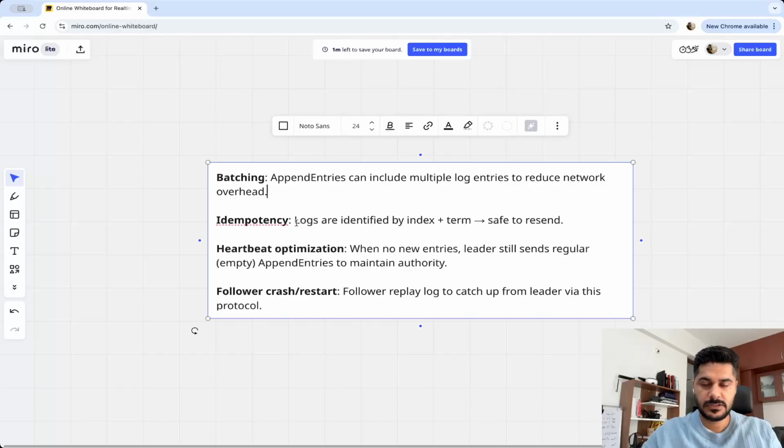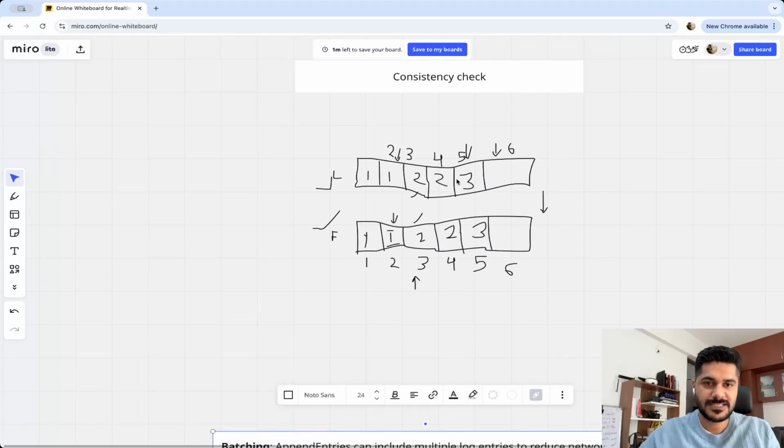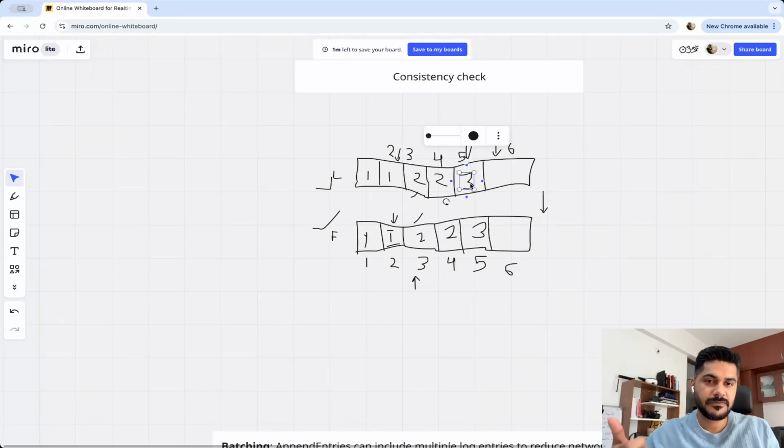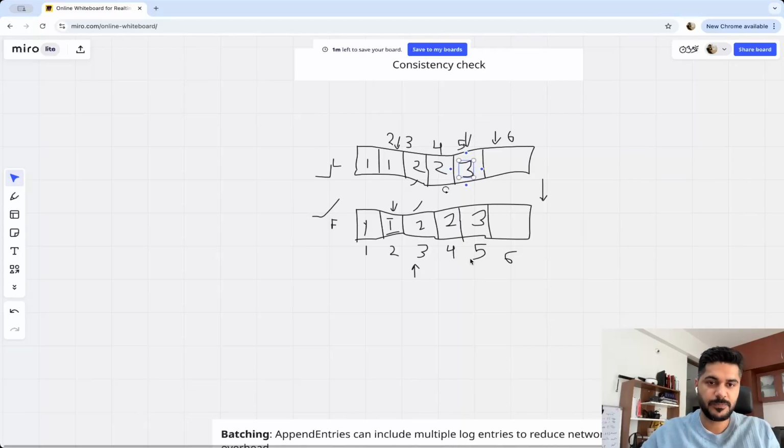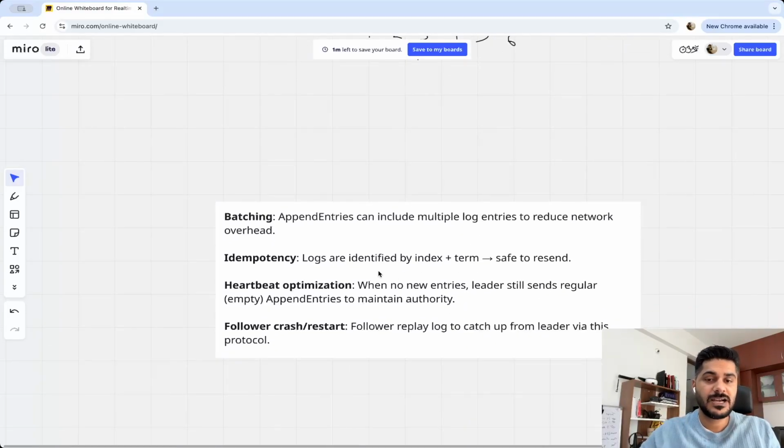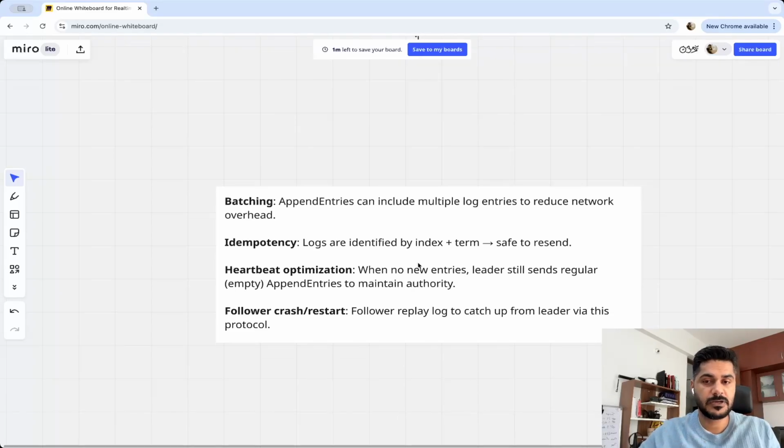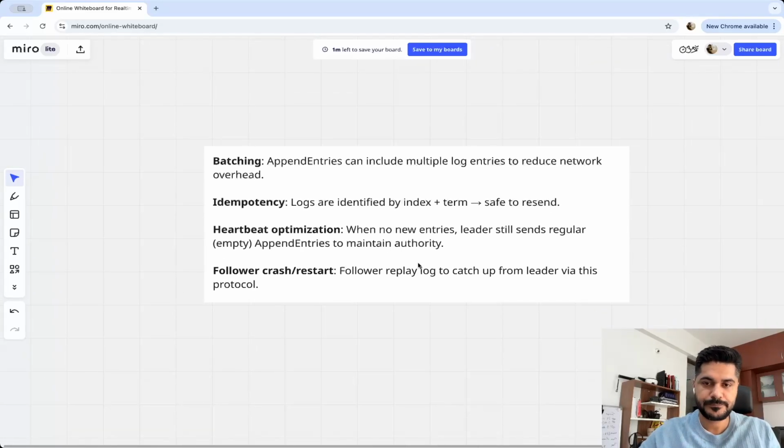Idempotency is one of the most important things which it is providing to you. So let's suppose if there are any kind of failures, then you will send the same request to the same follower from the server even 100 times, then also the output will be the same. It will not append those things again, because why? Because you are sending the index and term, right? So you will always apply at the same position, that at fifth index for third term add this value. So that is how idempotency is also taken care of by this particular protocol in Raft.